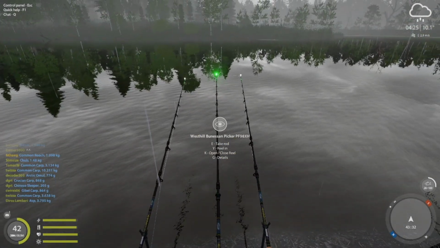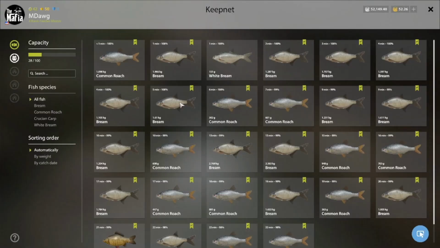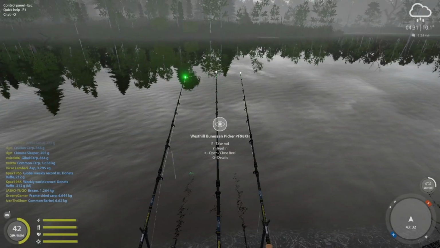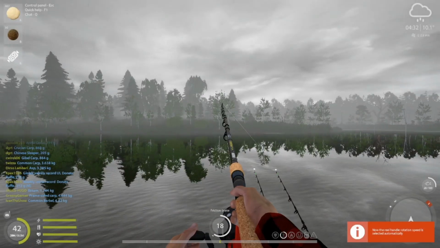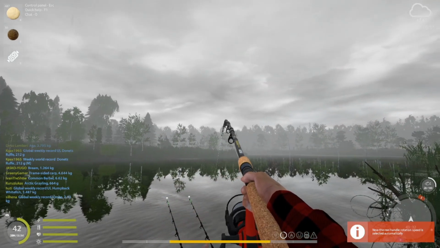anytime you have a spot where you're getting a really nice bream bite at night, which we certainly did, nice markers. It's not the craziest bream spot right now, but we had 14 over a kilo. So 15. So that's pretty good. Definitely feels like the trophy could come out.